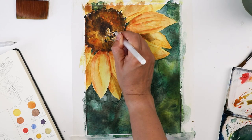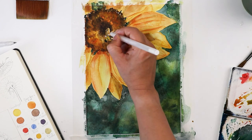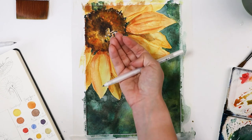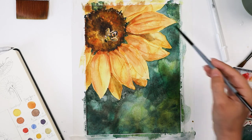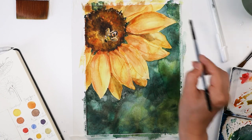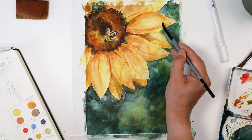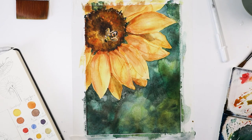With the white gel pen, I can add a bit of a highlight, sort of a reflex on our bumblebee, just to make it pop up even more. I also feel like lines over here are a little bit too aggressive, so I'd like to smooth them out by, well, washing them out. It's a petal after all, so I'd like to keep it tender. Yes, I think that's better.